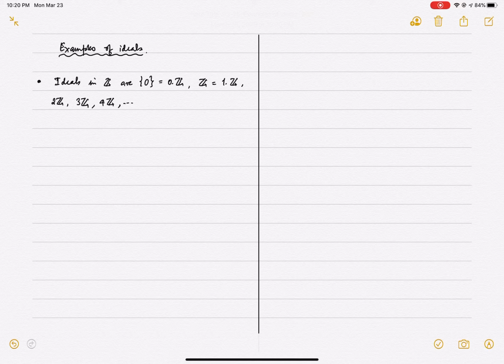Okay. A priori, you could write down other things like the smallest ideal generated by 24, 36, and 54, but that turns out to be, again, just all multiples of 6. Remember, this was an exercise.